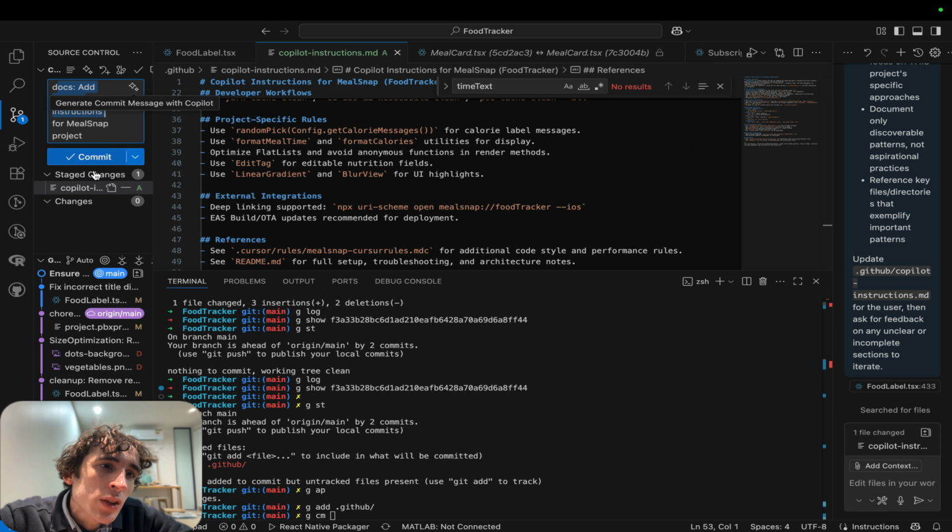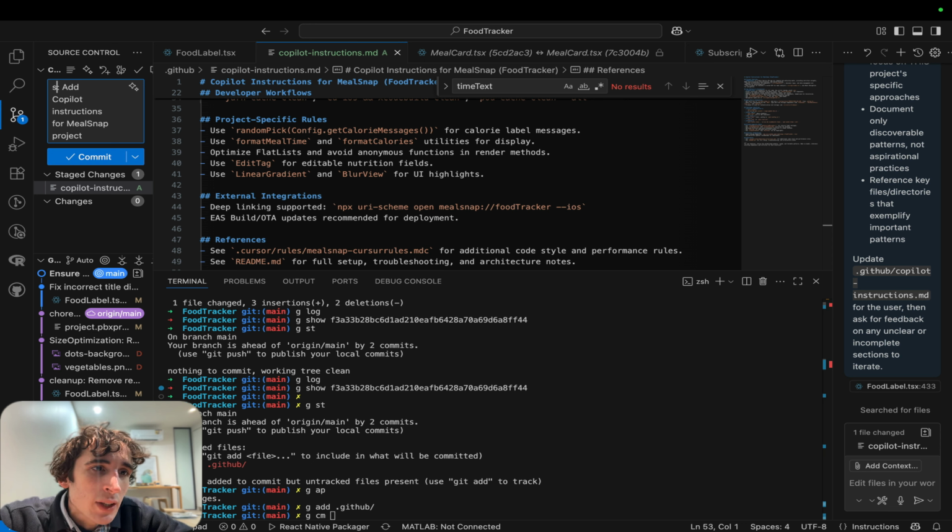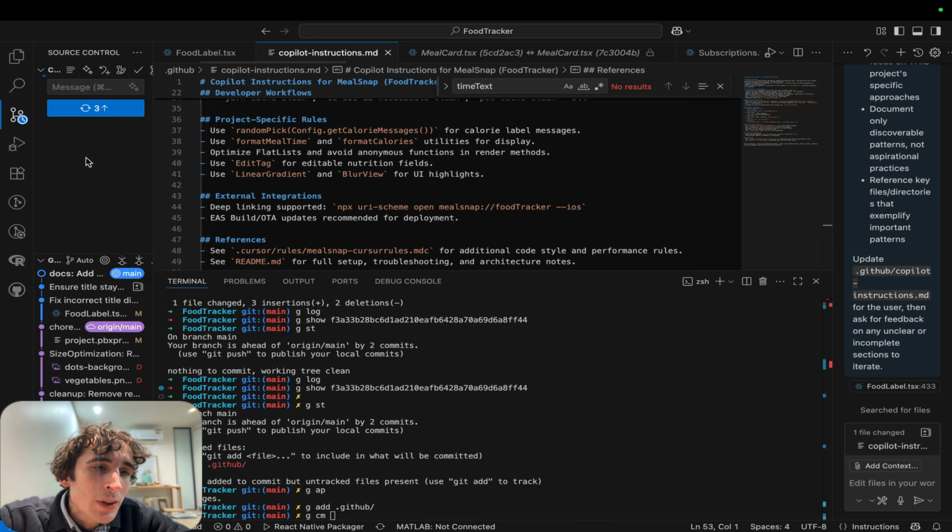And so you have the little stars here, you click there, and it generates for you a message with a beautiful Git prefix. It's a convention where you have a prefix for your Git message. Here it's related to docs, documentation, and that's why the prefix is docs. Otherwise you have chore, feat, fix, cleanup, refactor, and so on. But in our case, it's docs. So I commit that one.